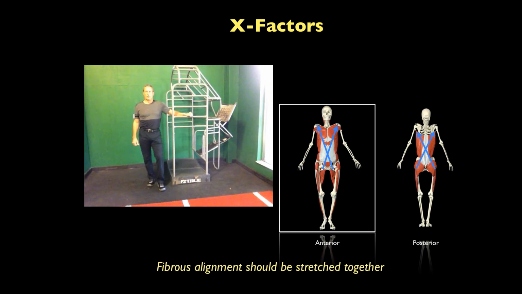View the musculature of the posterior X factor from the back and notice the fibrous alignment of the opposite latissimus dorsi and gluteal complex. The posterior X factor has a parallel line along these soft tissue structures that converge through the lumbar fascia. Possessing good range of motion along the posterior X factor will improve movements requiring internal rotation of the hip and flexion.